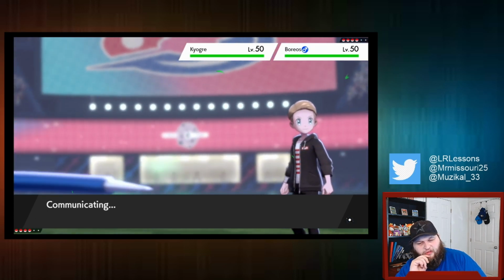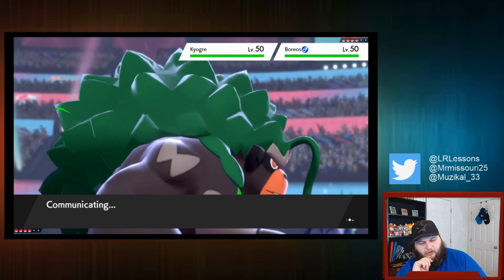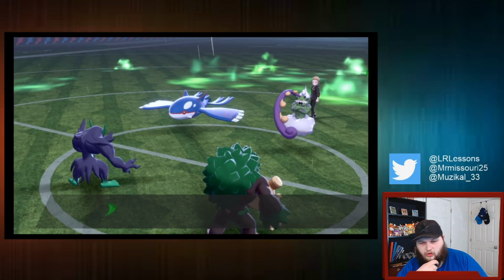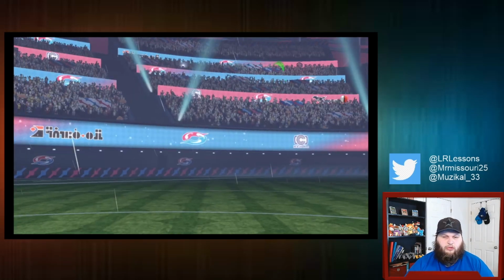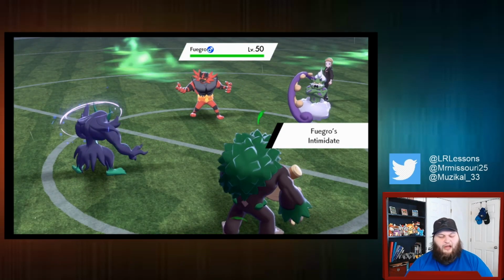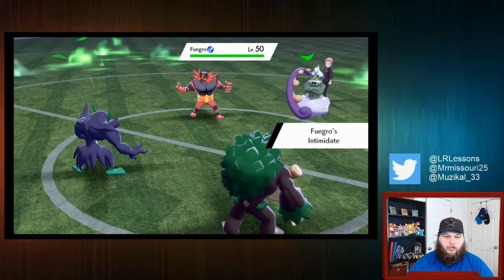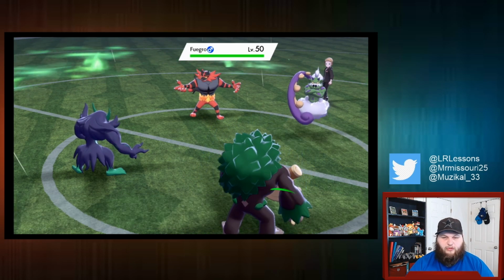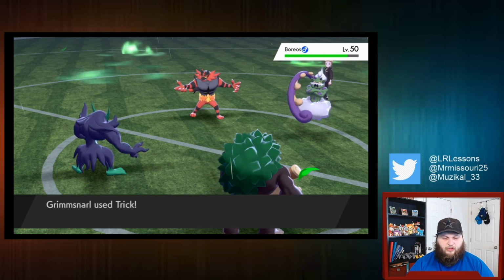I think it's important to get the Lagging Tail on the Kyogre so that even if they do get Tailwind up, it's still going to be the slowest thing on the field. I'm going to withdraw the Kyogre. Well, that's unfortunate. I'm going to bring in Ensign. Well, that's really unfortunate. But actually, no, this is actually fine. Because now, Trick is not going to go off. And we're still going to prevent them from getting Tailwind up.